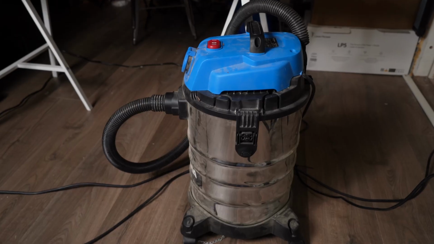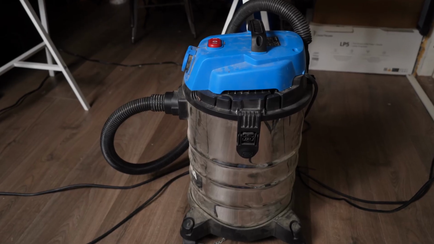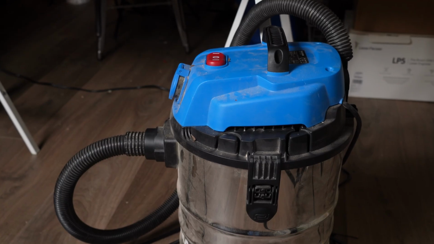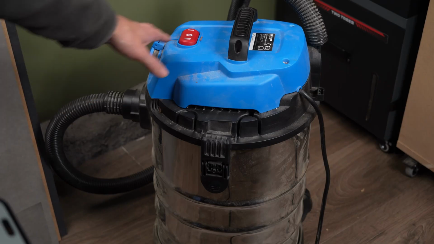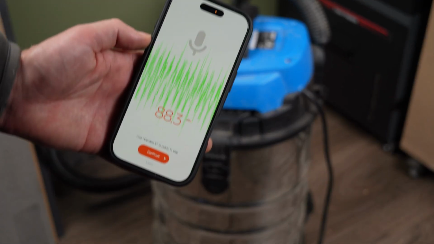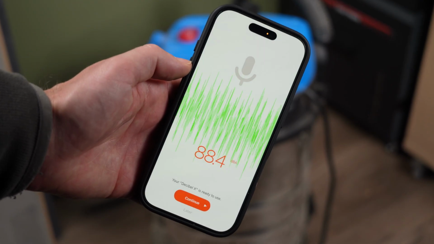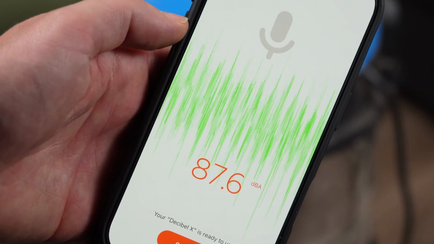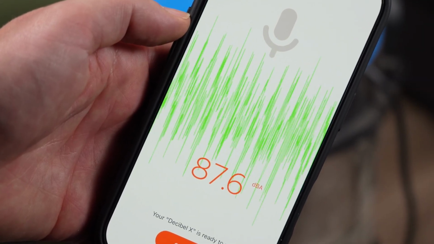Using a regular shop vacuum for CNC dust collection may sound good, getting the job done while utilizing the machines you already have, but it's really not a good idea. First, the noise. My shop vacuum is loud, like annoyingly loud. Hours of that hum can make you lose your mind really fast.